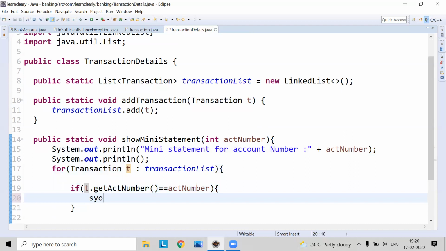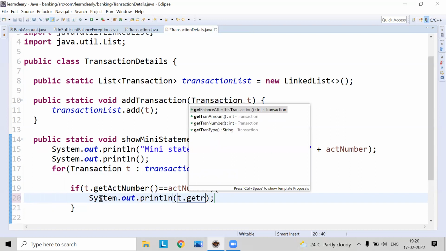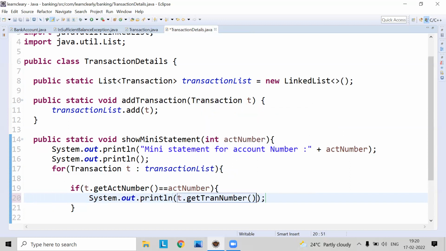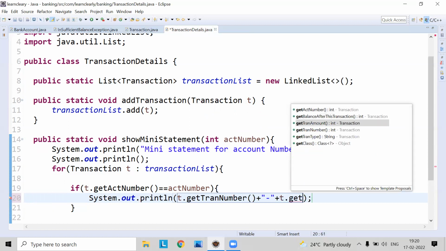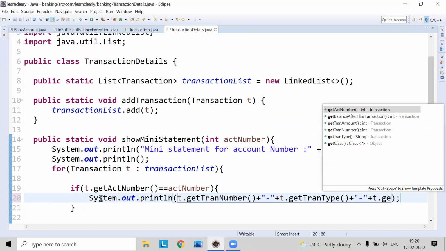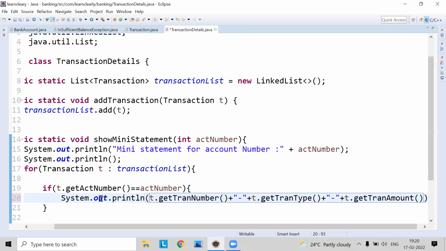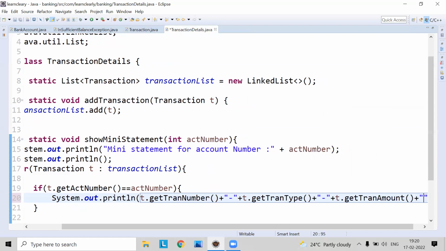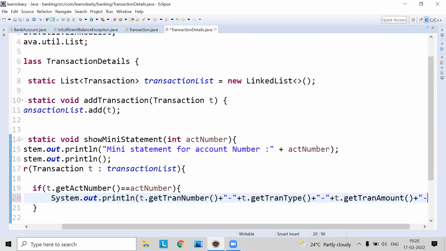So let's say this one is there. First of all, T.getTransactionNumber, and then I give one dash there, and then plus T.getTransactionType. This is the transaction type, and then one dash there, and then T.getTransactionAmount, how much transaction has been done, and then a plus sign and a dash symbol there.